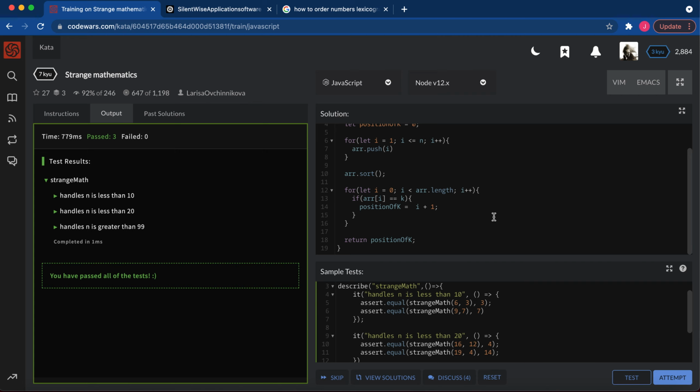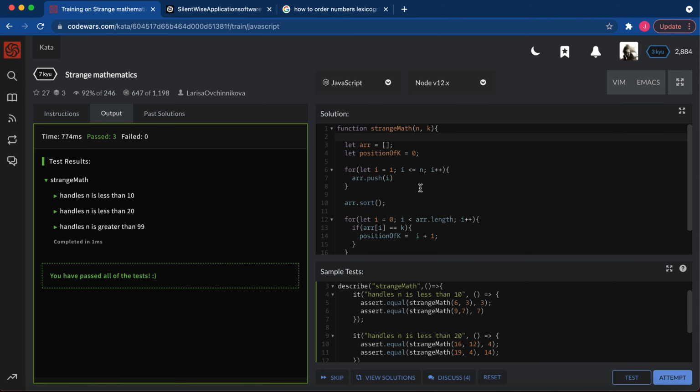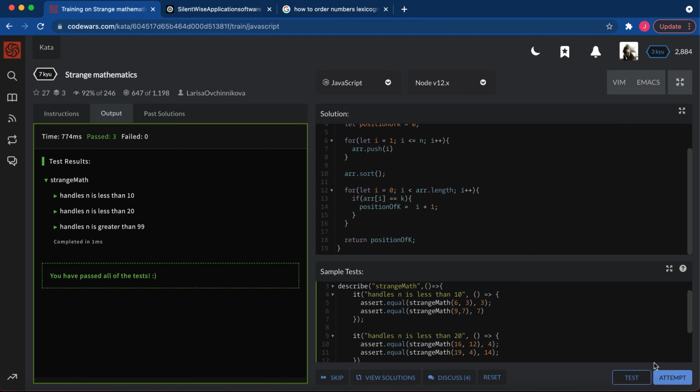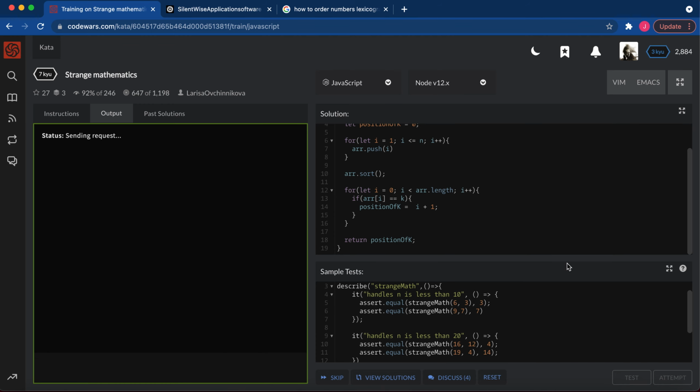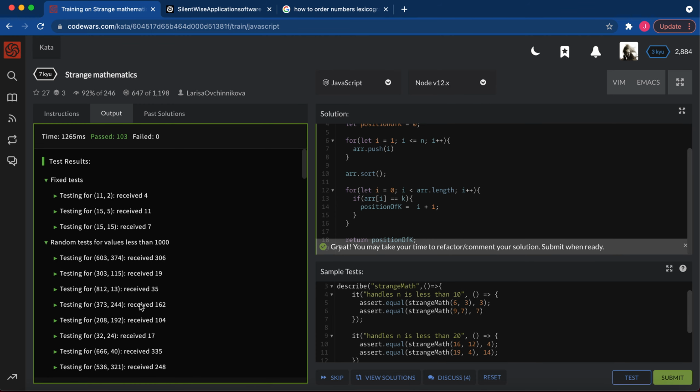Looks good. Now, when I'm at a step like this, I'm just going right back to my tests. I've changed enough things to not know if I might have made a mistake. Looks like they're all still working. And we're going to go ahead and click on attempt. Run attempt. We've passed all the automated tests, which looks good. I'm happy with my code. I'm going to go ahead and submit it.